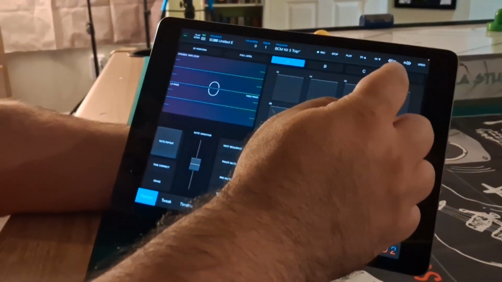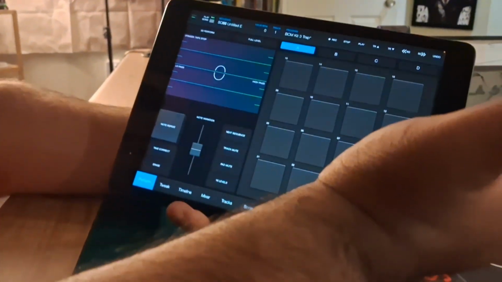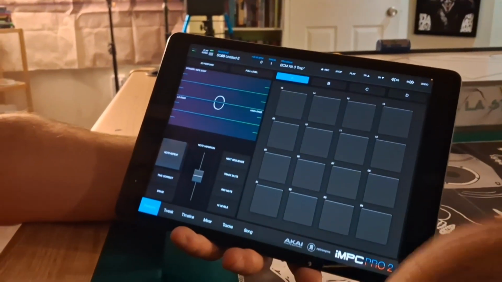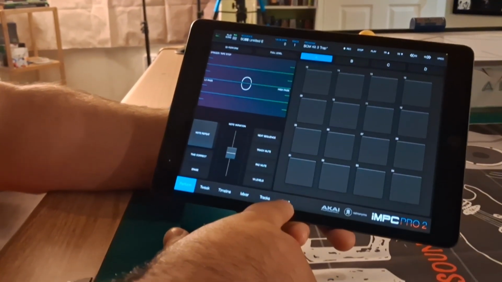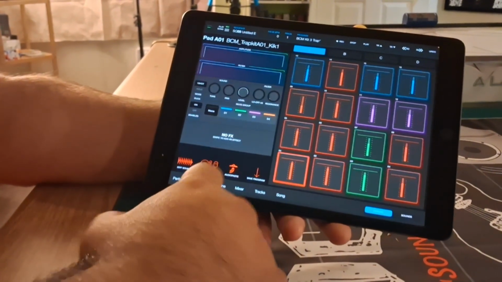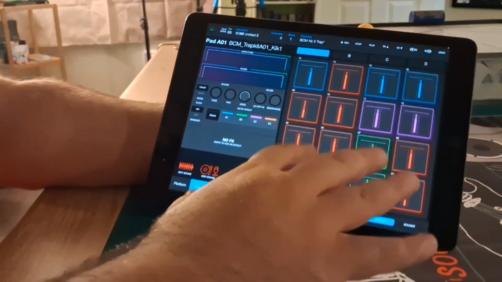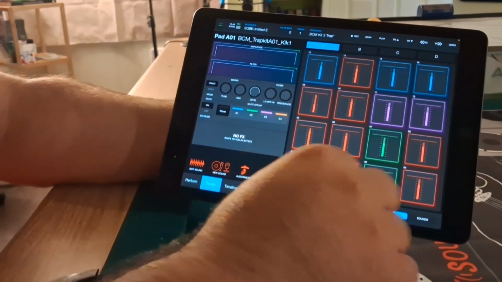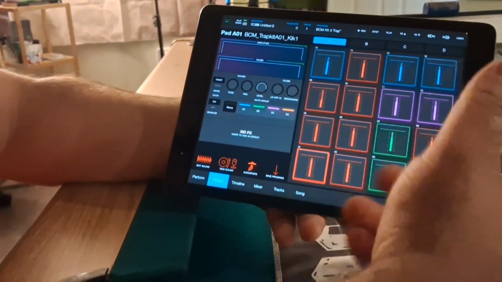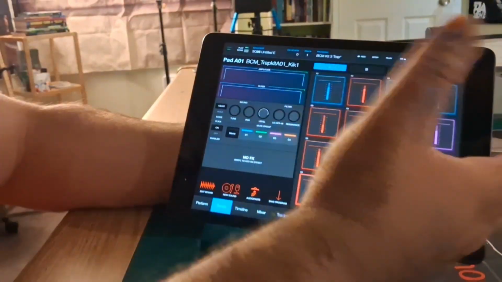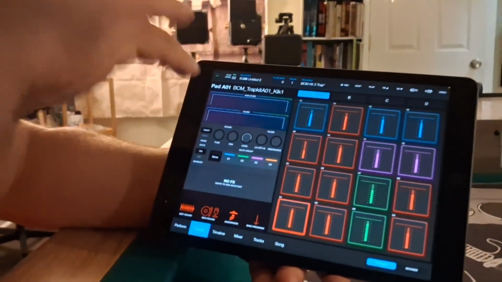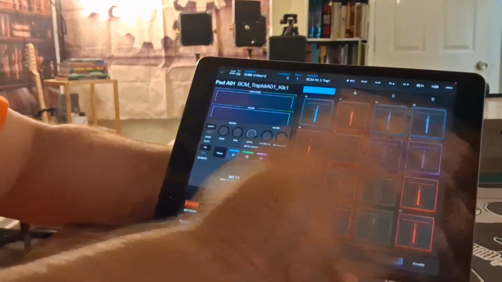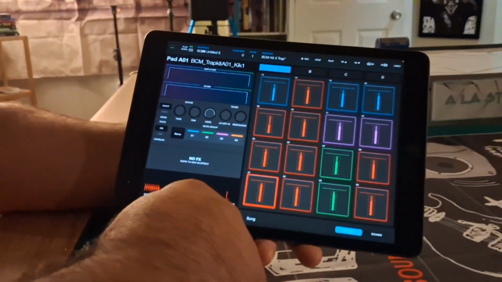Up here, you could change your kits. You got your onboard controls that you know, record, stop, and play, of course. You can even break it down to here as they have it down into sections or categories where you can actually tweak your pads and create different levels. You can input different filters onto each pad and it will already be synced and programmed. So there's no need of stop and go, reprogramming or reconfiguring things. You can kind of just create your own presets essentially.